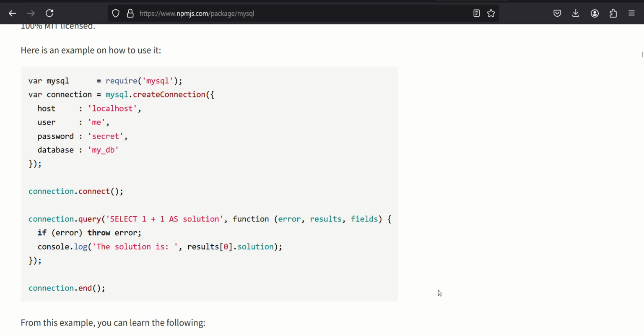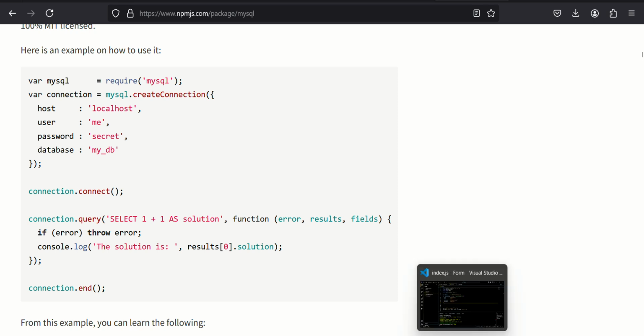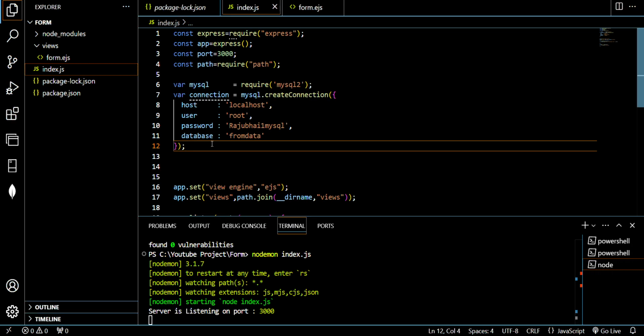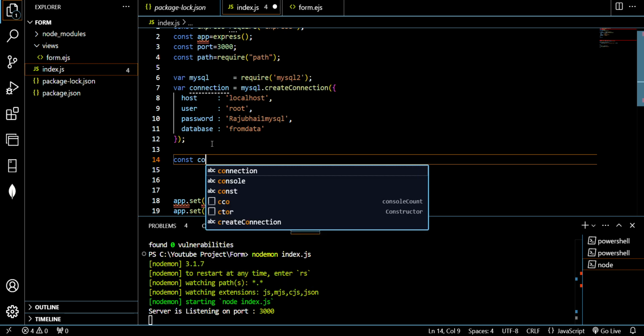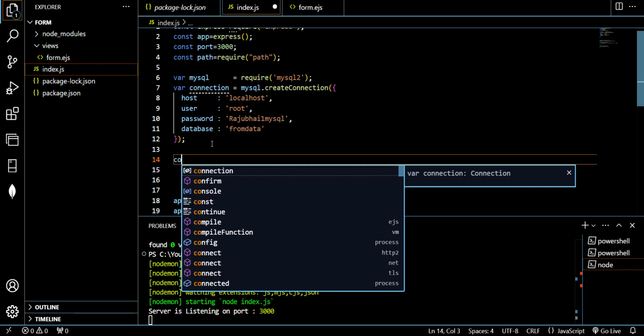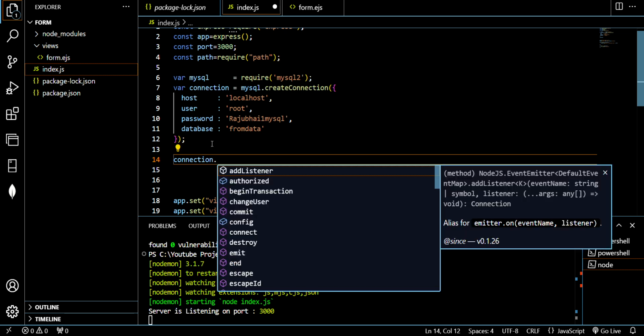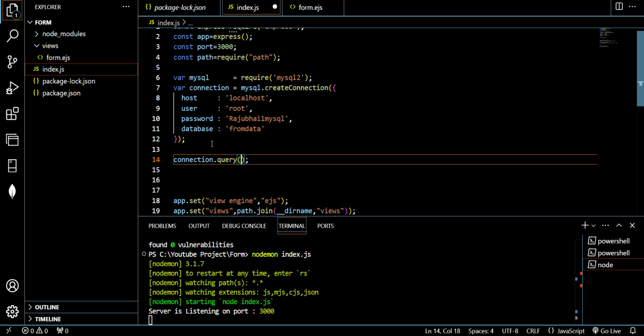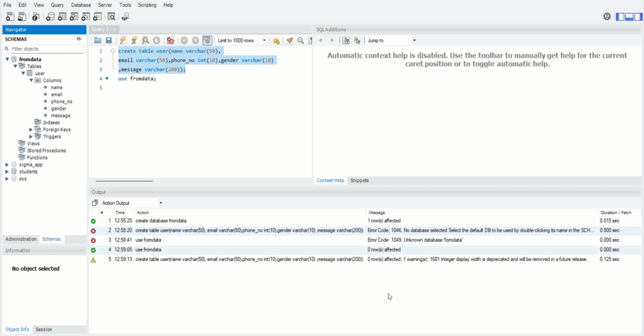So to create a connection, declare a const connection is equal to, we have created a connection, so we need to query: connection dot query, and in the first parameter we will give the query, so we will use select, select a string from table name, which is your user. Here you can see your user.